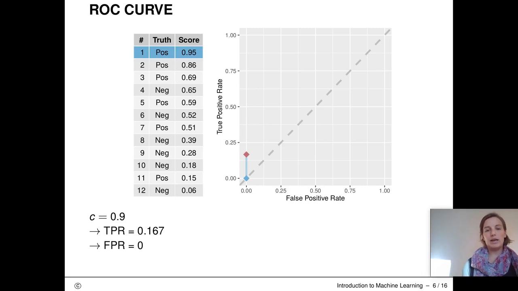And now to compute the ROC curve, we start with the highest threshold possible, which is a value of 1, which yields a TPR of 0 and an FPR of 0 as well. This is because a threshold of 1 will assign everyone to the negative class. So we draw a dot in the origin.